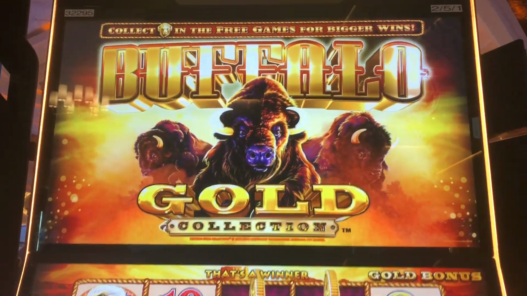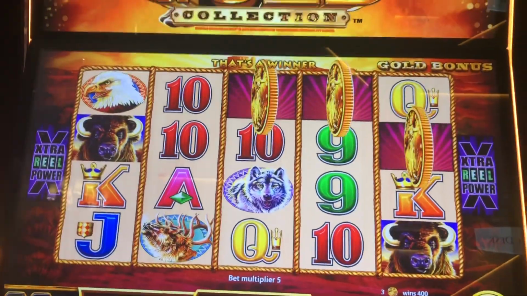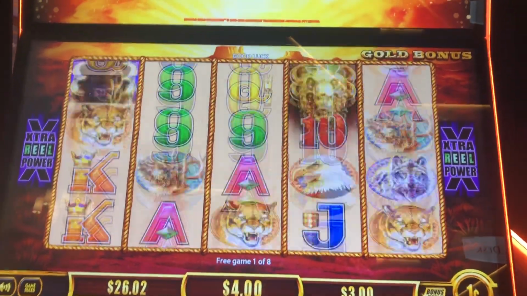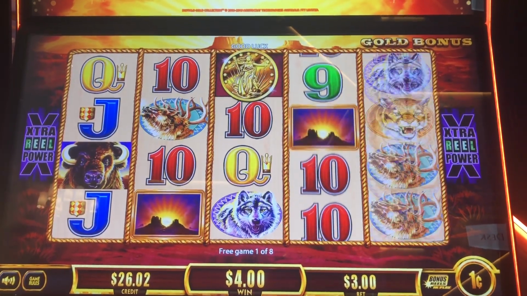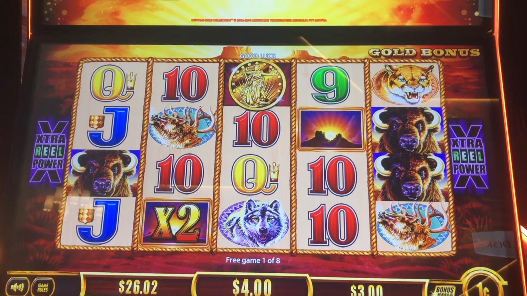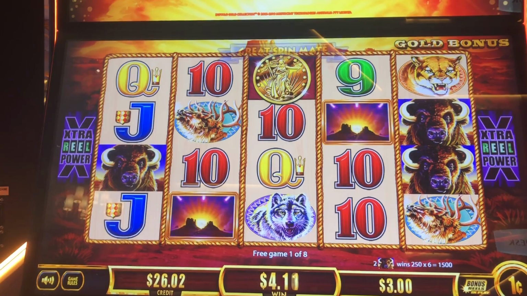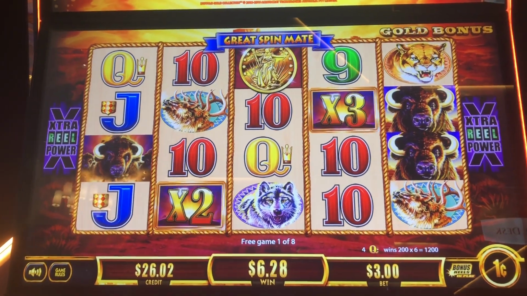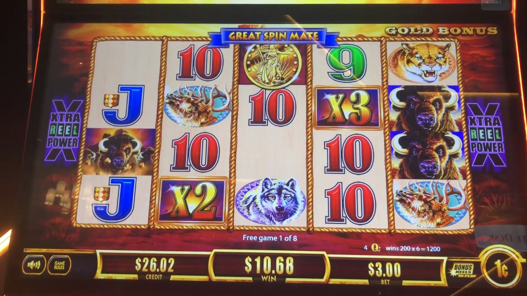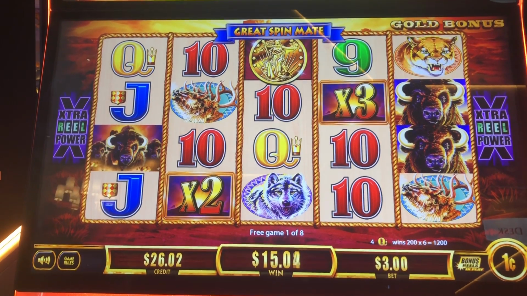Okay, Buffalo Gold. $3 bet, 1 cent denom. Let's see what we get. $15. Oh, Queens. $12 for Queens.